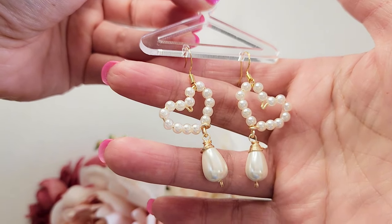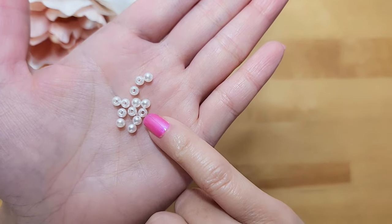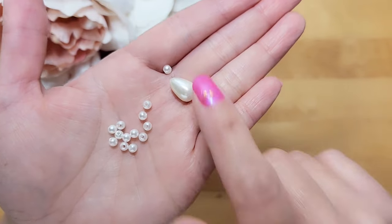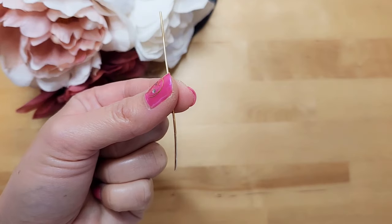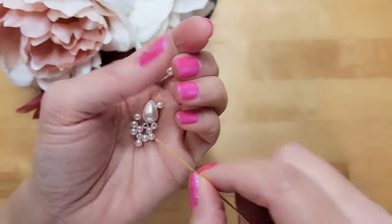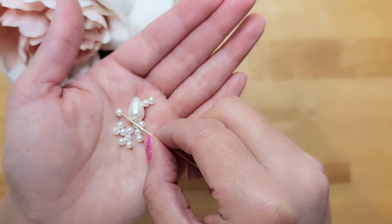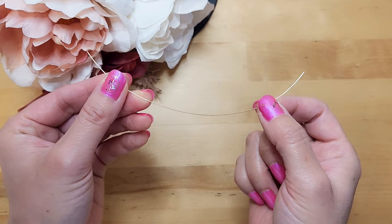Let's start by making this pearl earring first. To make this earring, I am using 4mm pearls, and these pearls have a 1.4mm hole size. That's why I like using these pearls, because the hole size is really big and easy to work with. We will also be dangling a teardrop on the bottom of the heart. You can use any teardrops you want; I happen to have these pearl teardrops that I really like. For this heart, we'll be using 18-gauge wire — this wire here is 3 inches long. You can also use 20-gauge. The reason I am using the 18-gauge is because my pearls have a big hole size and it fits through the 18-gauge. But if your pearls are smaller, or the hole size is smaller, then you can use the 20-gauge wire. And we will be using a 24-gauge wire to wrap around the teardrop — this wire here is 6 inches long.